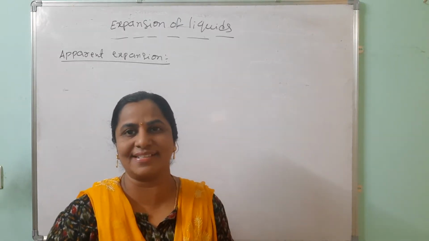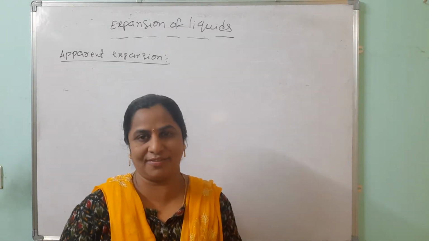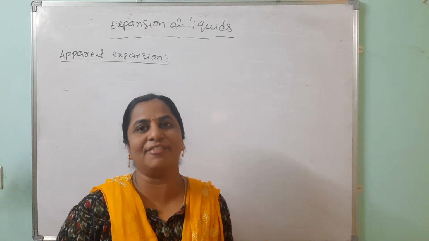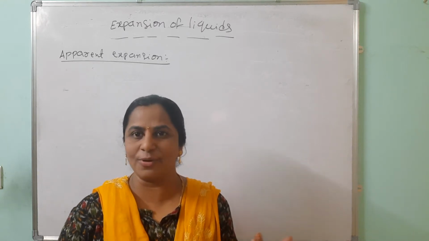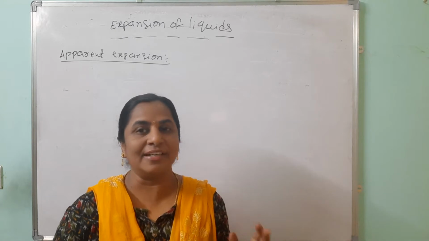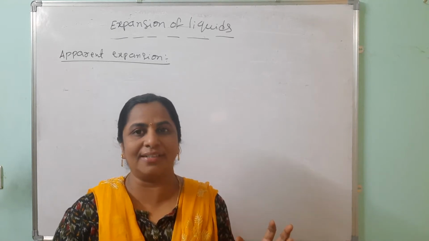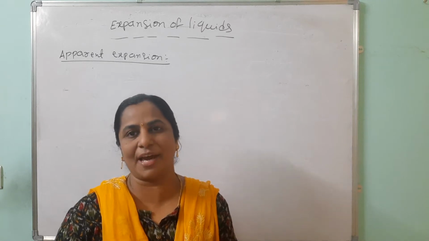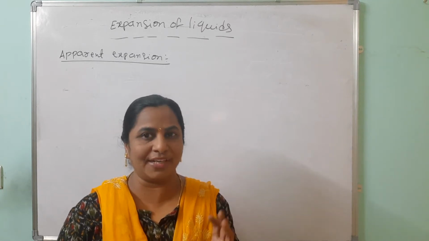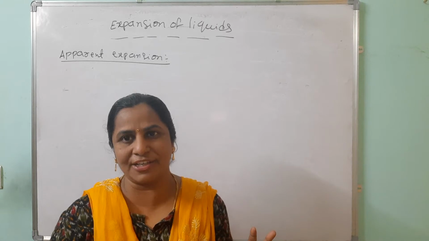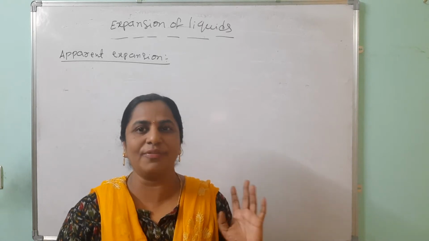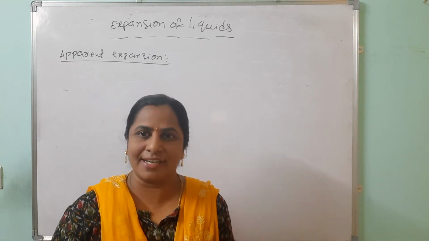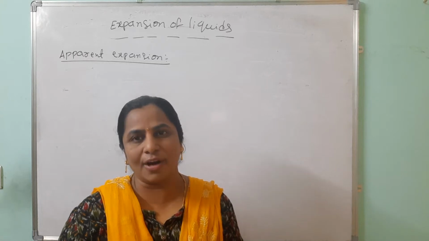Now we are going to discuss the expansion of liquids. What is the shape of a liquid? We can't say, because there is no particular shape and dimension for it, but we can observe that a liquid occupies the container's shape. So there is no linear expansion, and no areal expansion. We can observe only one type of expansion in the case of liquids, when we are providing temperature, and that is called volume expansion.